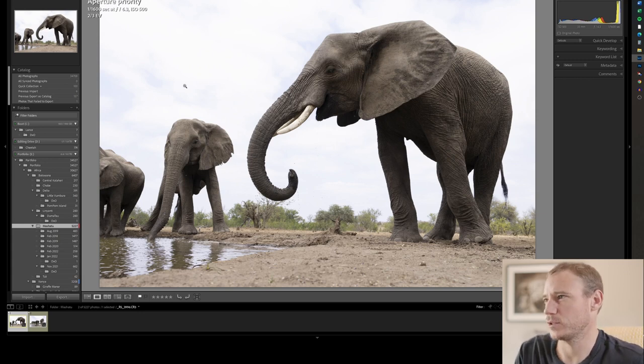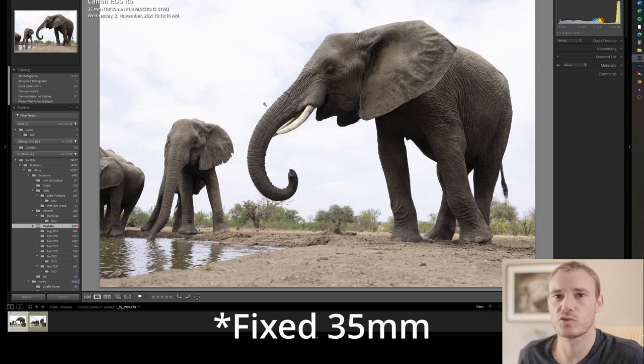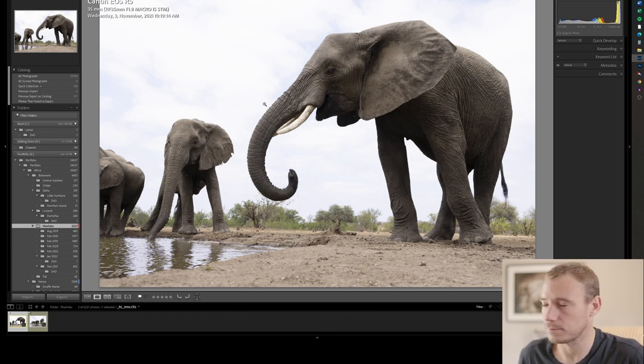Now, unfortunately, as you can see by my shooting settings, I shot this with a 35mm lens, so there was no room to zoom in or zoom out. This is taken from Mashatu's eye level hide. So it wasn't even possible to move backwards in the vehicle because we were sitting in the hide.